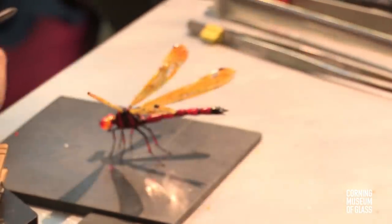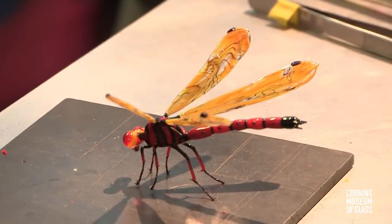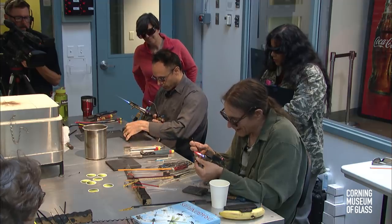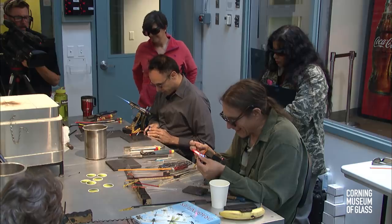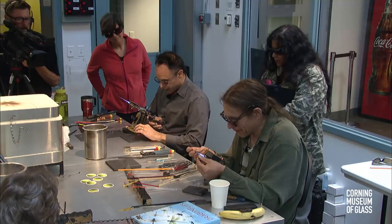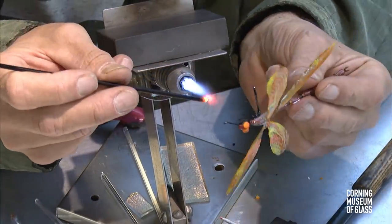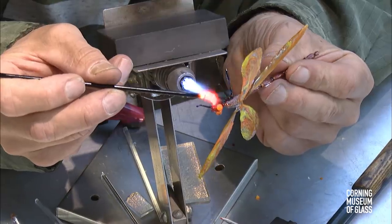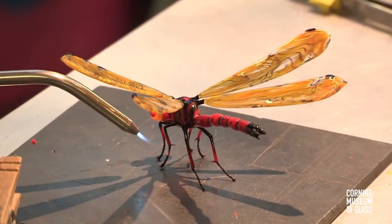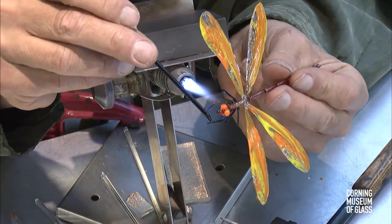It doesn't stand flat, so the solution for that is to make it stand flat. Yes, good old hand torch. Before I had this hand torch, you had to do it the hard way. I used to go in and out of the flame over and over again until things were right. You go in the flame, adjust it, then come back down to the marver and check the stance. It could take half an hour to do what I just did in 1 second. And I even messed it up and fixed it again. Especially the last leg. You'll get all the legs standing right, and then the one leg will just fight with you.